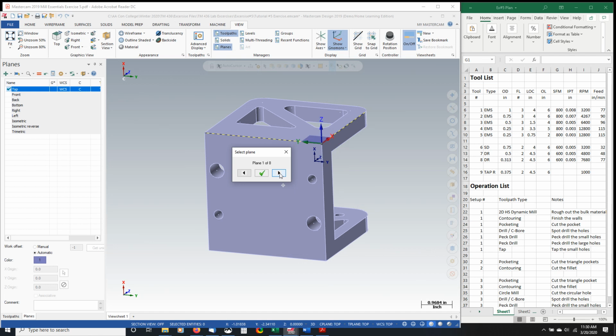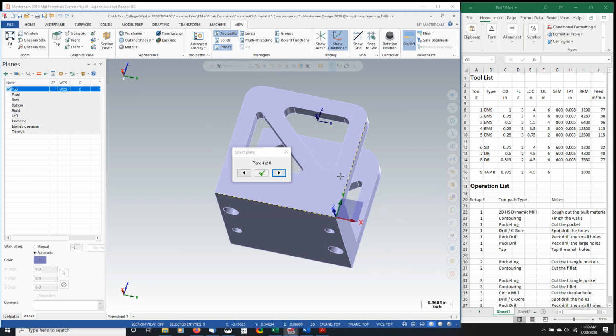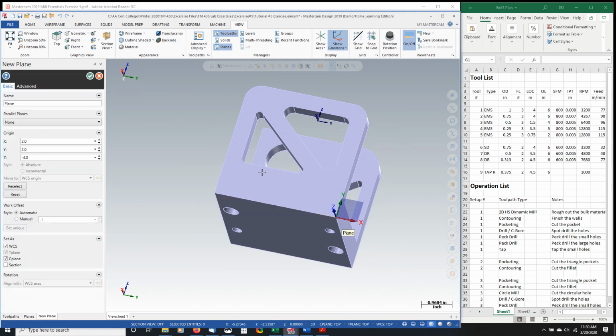The option I'm looking for is Z positive up, and I want my X positive off to the right and my Y positive up. I find that orientation, hit the green check mark. I can rename my plane right here. We'll call that setup number 2. Hit my green check mark.